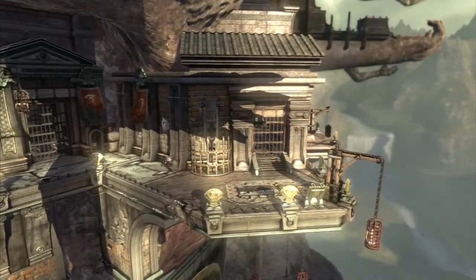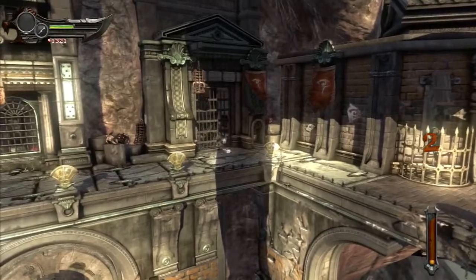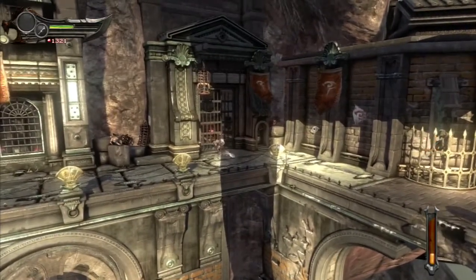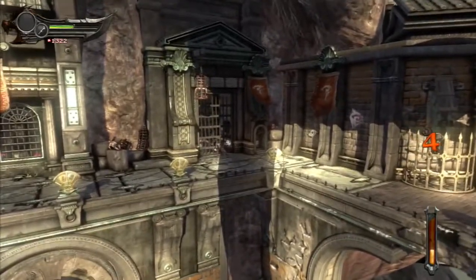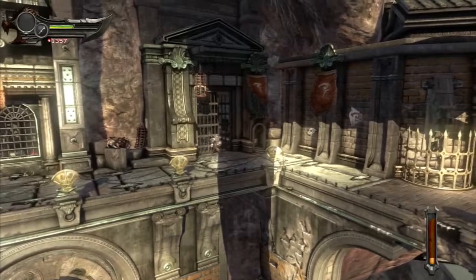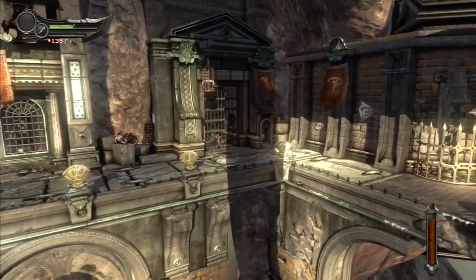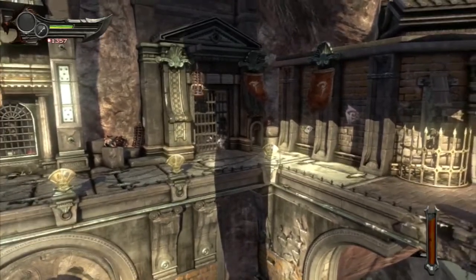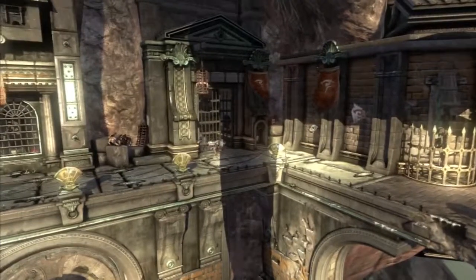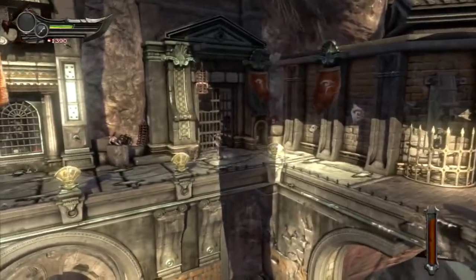Wait, why are those guys running into the wall? Can they hit me? Can I kill him? Ha, lol, I can. Oh, I can kill him. Oh, they can hit me! Oh, throw the fight back! Fight me, bro! Uh-oh. Spots him outside.